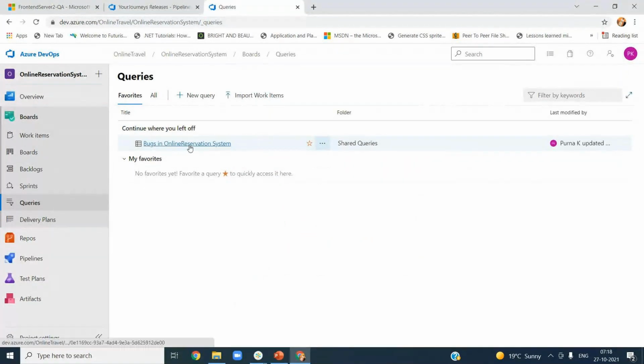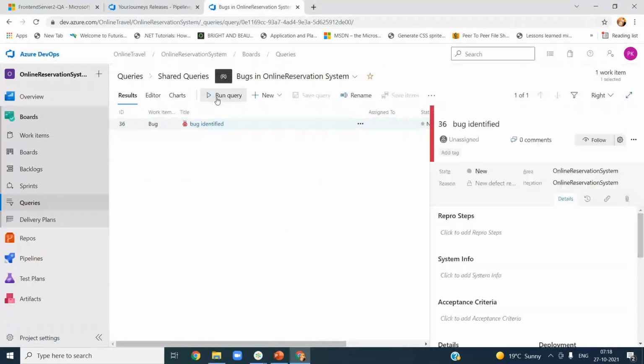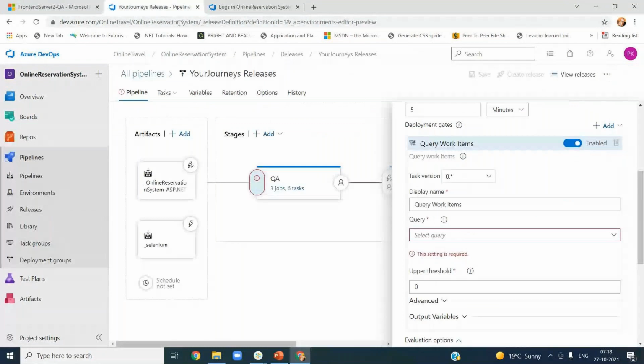It should be made available here in the query, right? Select a saved work item query to execute. It's not showing me that.